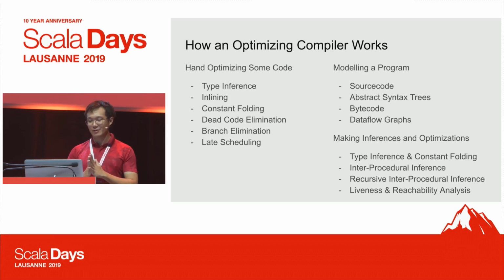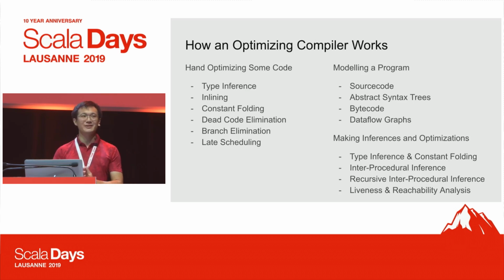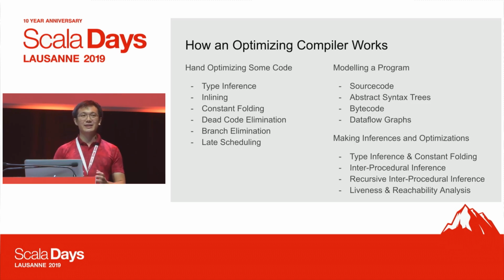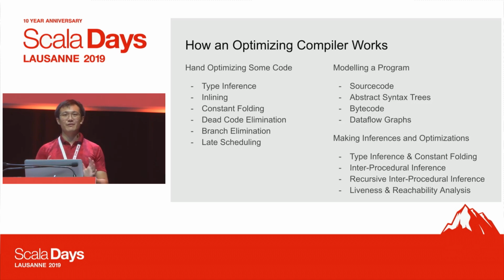Lastly, we looked at the two other optimizations, which are not type inference and constant folding. We looked at liveness analysis, which is removing things which are not used in the final output. And we looked at reachability analysis, which is removing things that will never get run, even though if they did get run, it would affect the output. And we saw how we could do this using relatively simple data structures. This is just a directed graph with maybe some cycles in it, and relatively simple algorithms, which are just traversals over the data flow graph, possibly making more than one cycle, and finally stabilizing and using the inferred values or inferred types of your program in order to make the optimizations.